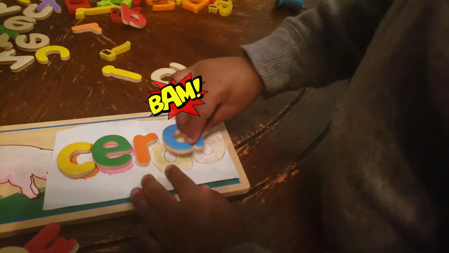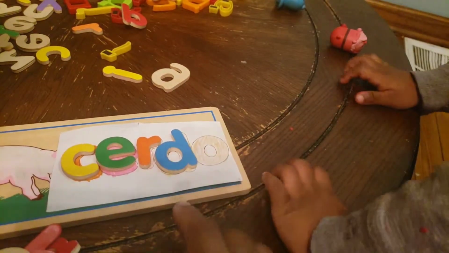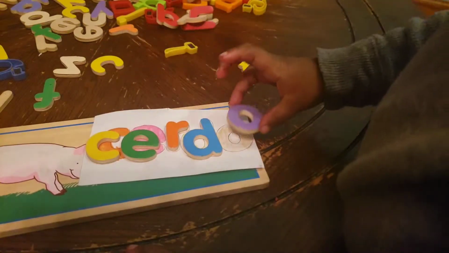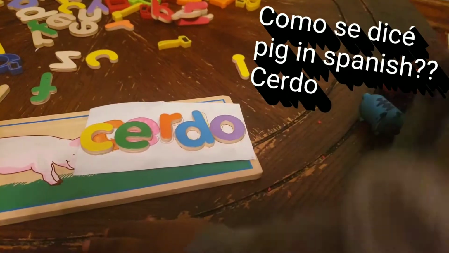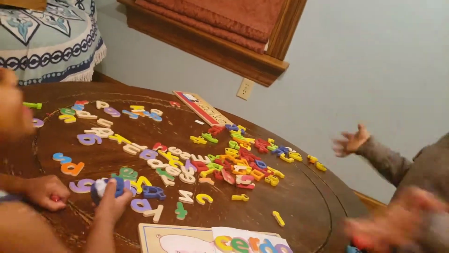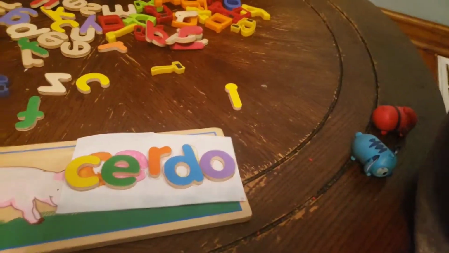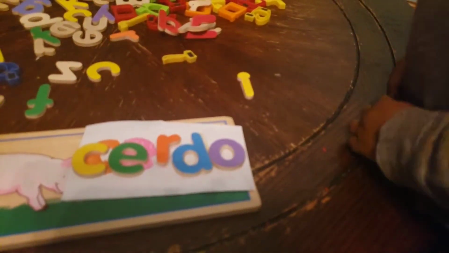What letter is that? Letra D. And what's the next one? O. Letra O. O. ¿Cómo se dice pig en español? Cerdo. So that is cerdo.